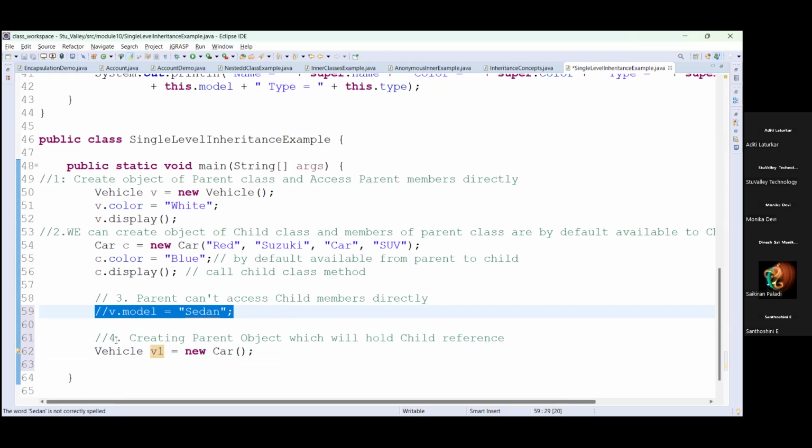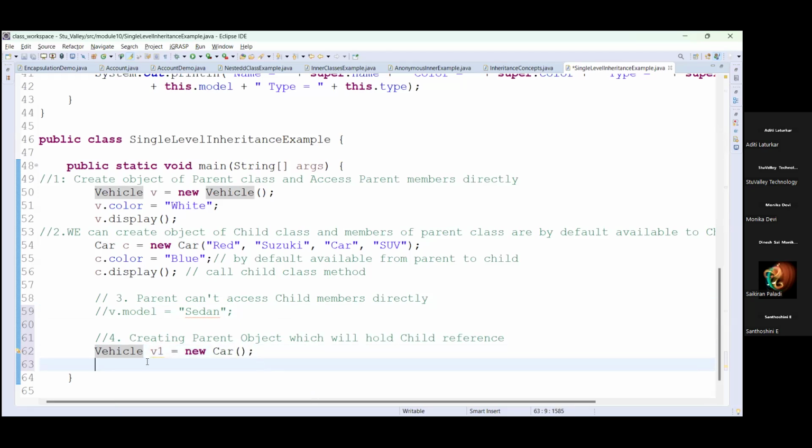Okay, it is a parent reference, a parent object, that is why only the members which are common with the Car class are accessible here. We will directly see that here we have called the Car class's default constructor. So we can directly call the display method. We have a display method defined in both the parent and child classes.